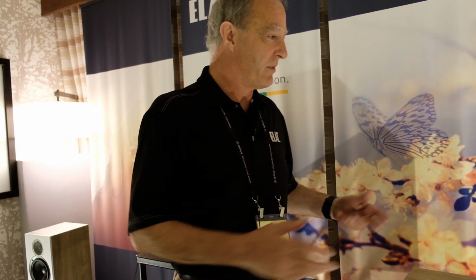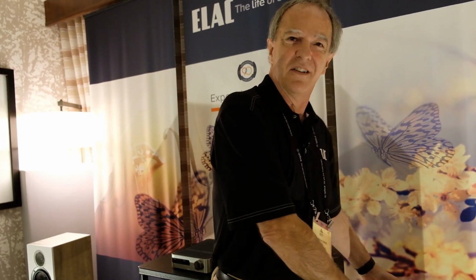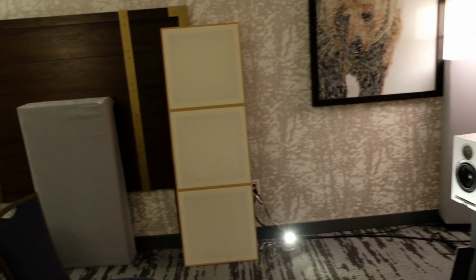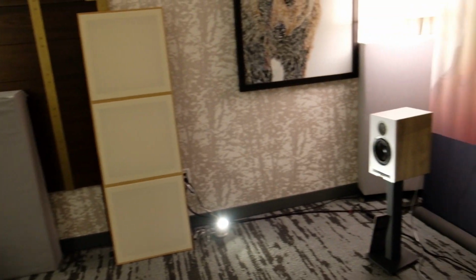So we got in here, we put the rack together, stuck it there, literally plonked the speakers down and started listening, going, this isn't bad. And a few inches of movement, and we go, yeah, I think we're done. Now, we do have room treatment, but that's not so much to really control the low end. It's to control the mids and highs. And it's not a ton of room treatment. It's just basic stuff.